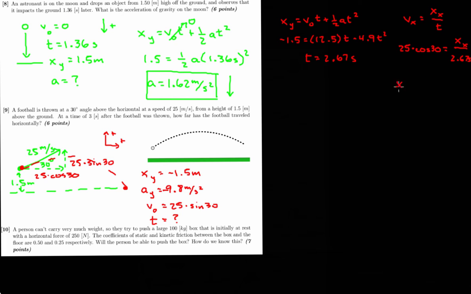Gotcha. So the displacement in the x direction is 25 times... and I don't care what that says. This is correct. Well, that's why I want to see what it says. So this is 57.81 meters. That's the answer. I don't care what anybody says. Nope, yeah, he uses the 3 seconds. He's wrong. It hits the ground.